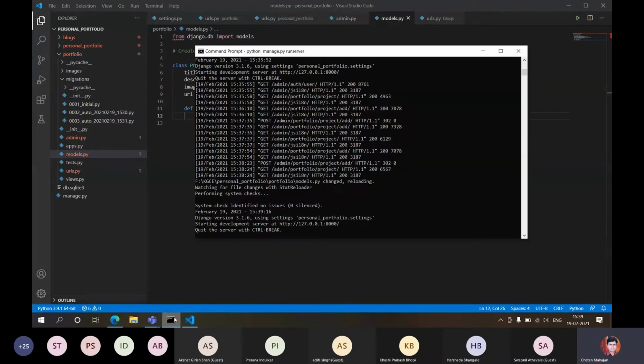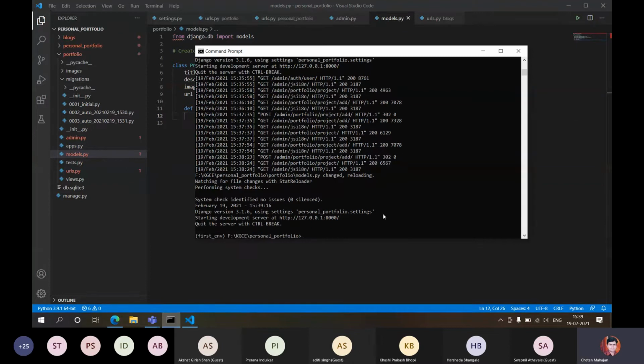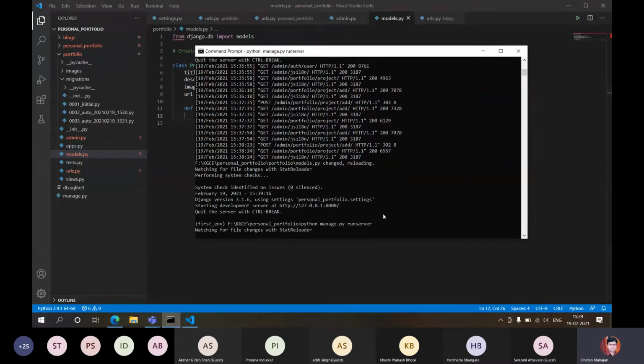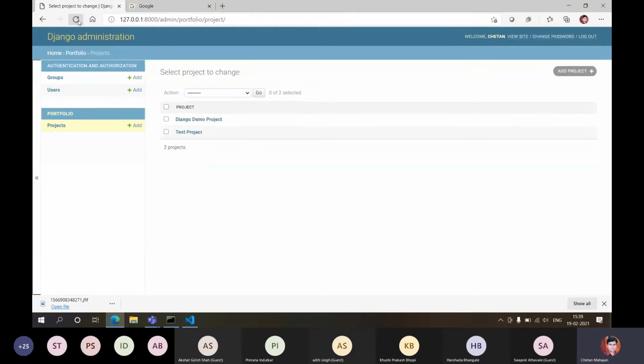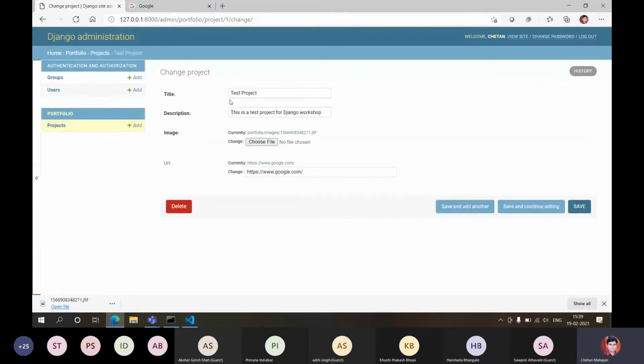Now go over here, type Control C, I think not needed at all. And if I refresh this page, let's see what it shows. Yeah, now it started showing the title of the project. Now if you go over here, it gives you everything. So this is my title and this is my image.